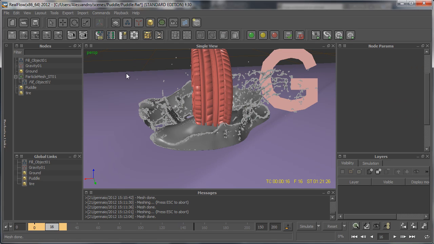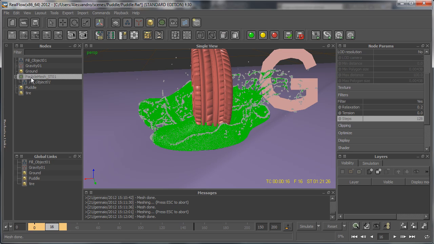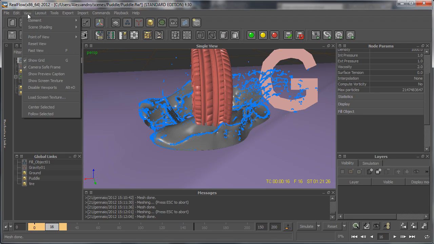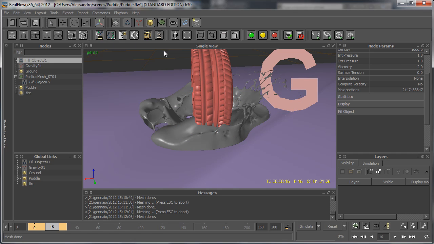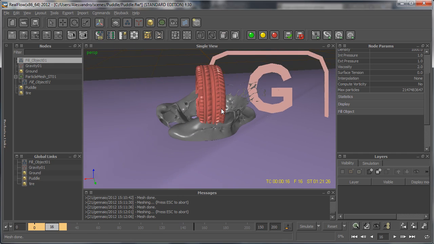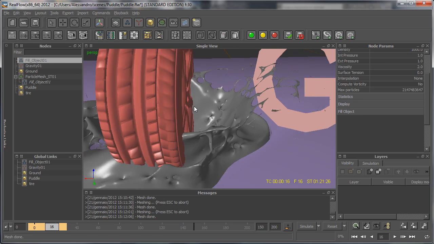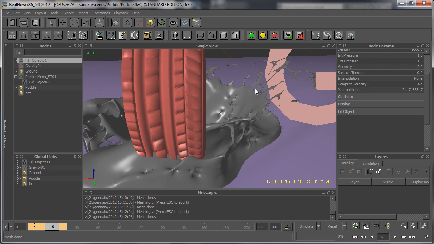And let's see the mesh. And let's say that we can see the particles. So let's select this one and view, element, and bounding box. So we can see just the fluids, and you see that there seems really like water.